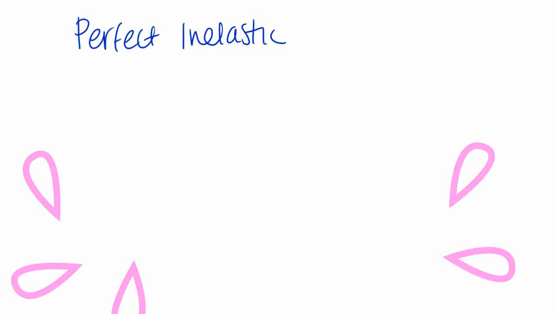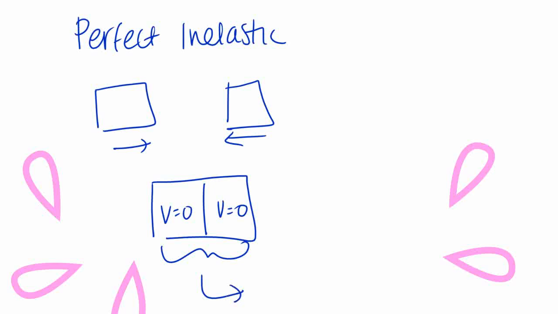So in perfectly inelastic collisions, the example that I'll give you is that we have two carts moving, or it could be one cart at rest and one cart moving, doesn't matter. So they're moving or at rest, right? And then when they're at impact, they're going to stick and they're just going to stay like that. Velocity equals to zero or the overall thing is going to move in one direction in a specific velocity.